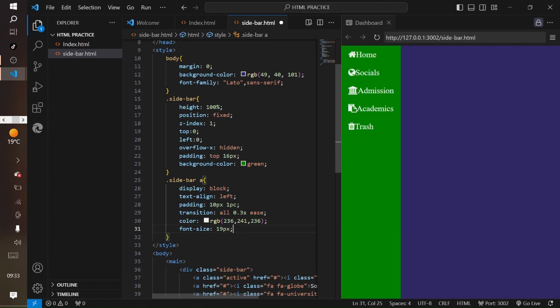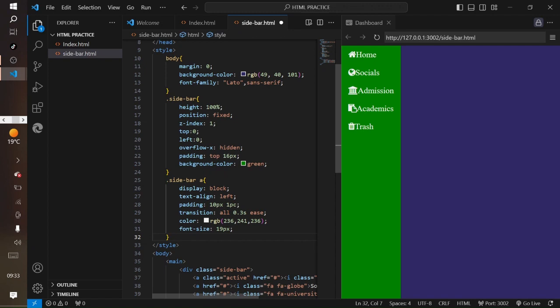So also we can do some styling on the sidebar, the hover on these links. As you can see here, you can't see anything as I am moving the mouse along the links. So let's do some styling there.